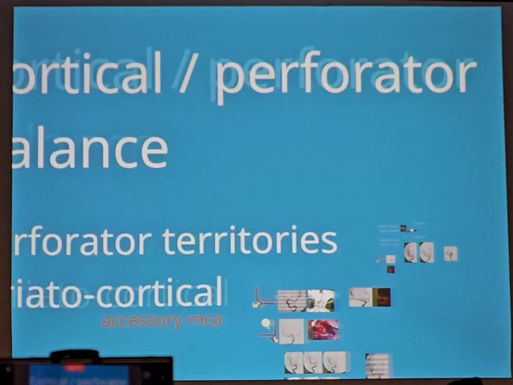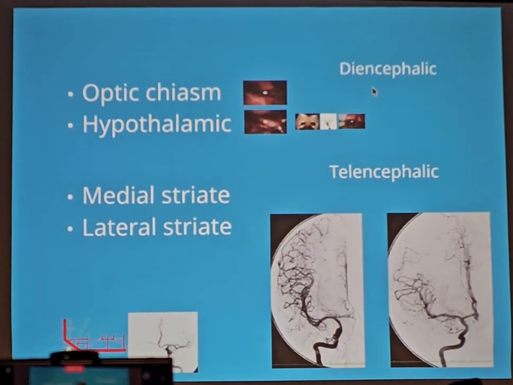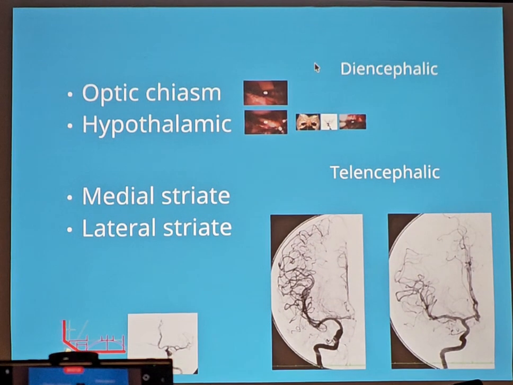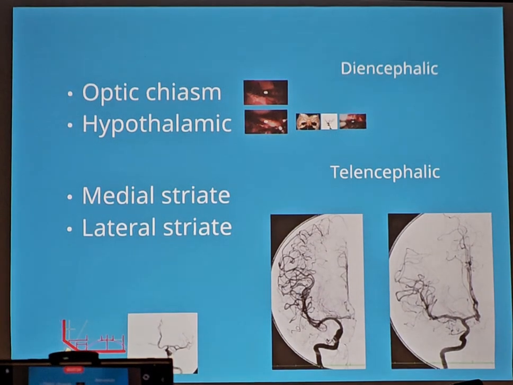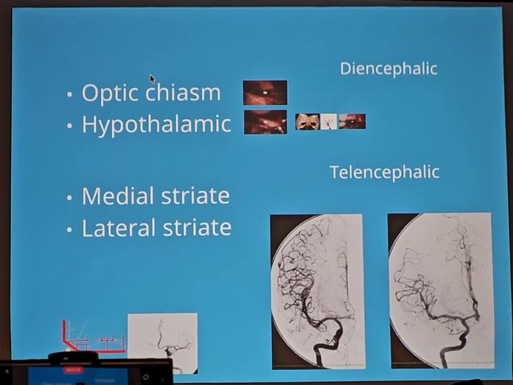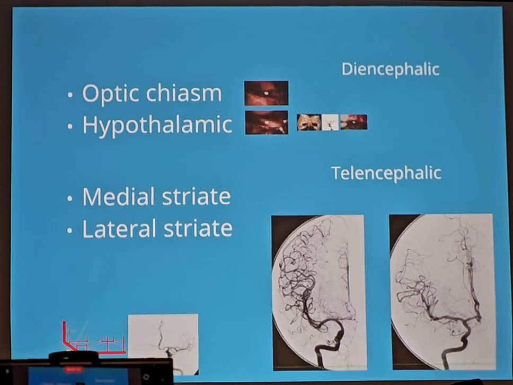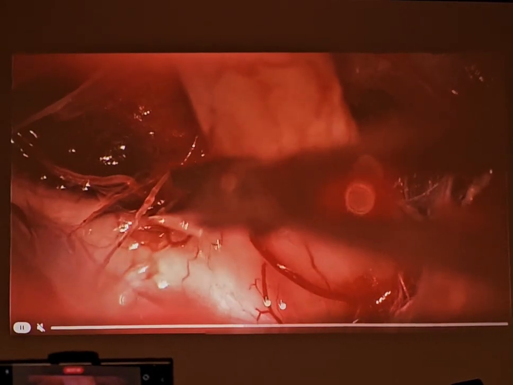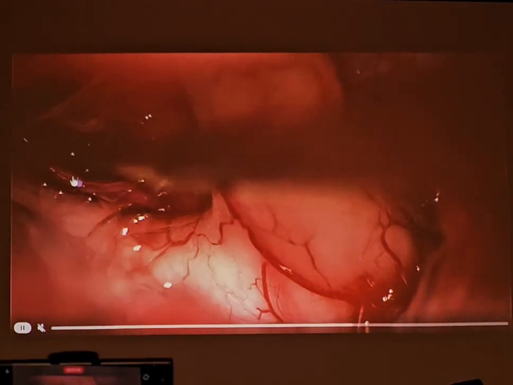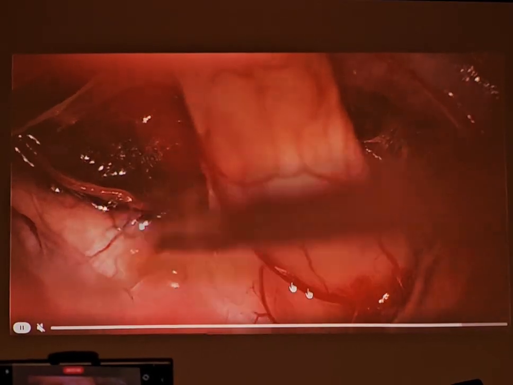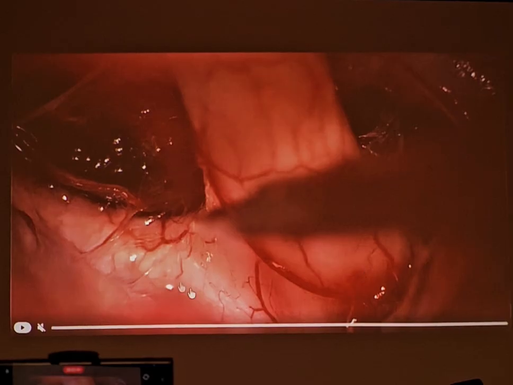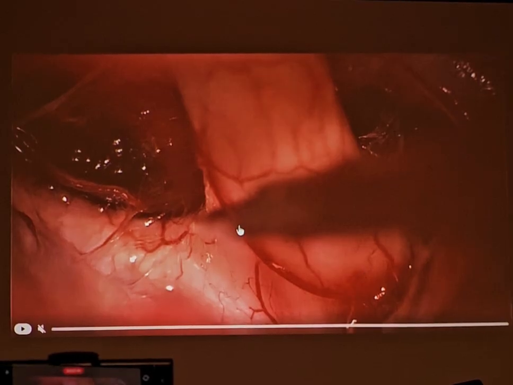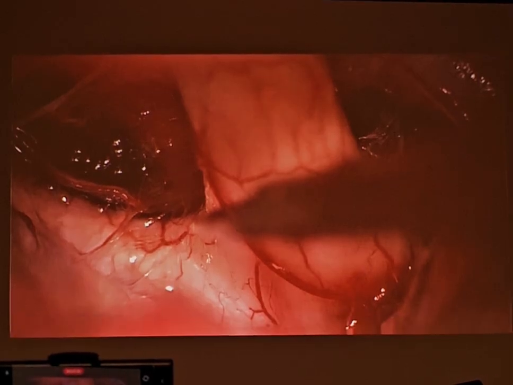We've got deep perforators, the diencephalic perforators that are related, of course, to the proximal anterior cerebral artery, this cranial division of the internal carotid. These would be optic chiasm and hypothalamic perforators. Here's an operative view: right optic, left optic, chiasm, and you can see these tiny little perforators that are often coming from the anterior cerebral, running over the chiasm. They're very well collateralized, and they supply the undersurface and the top surface of the chiasm.